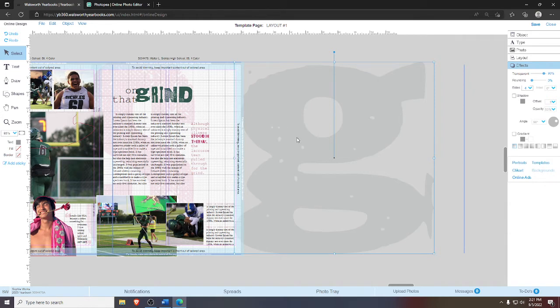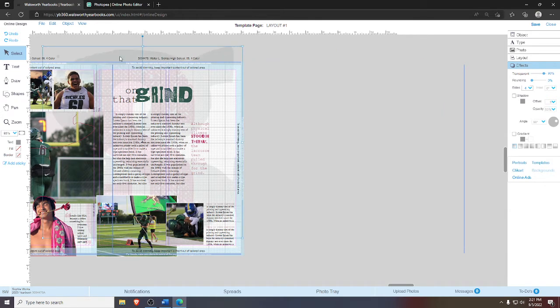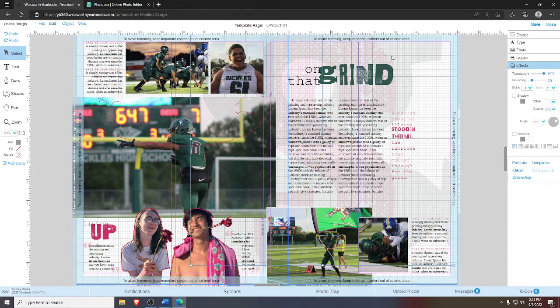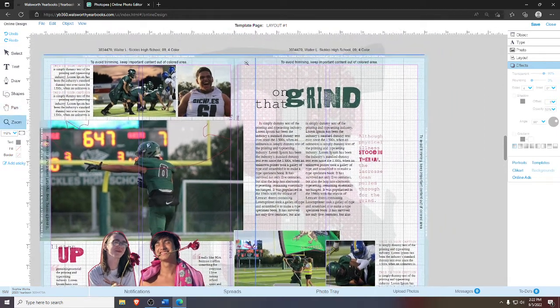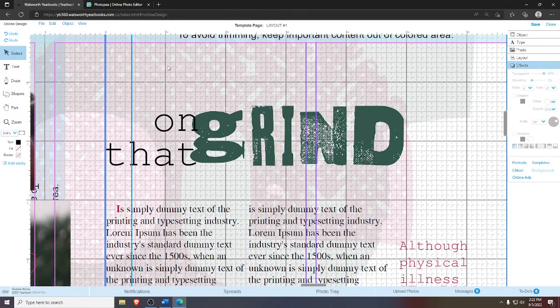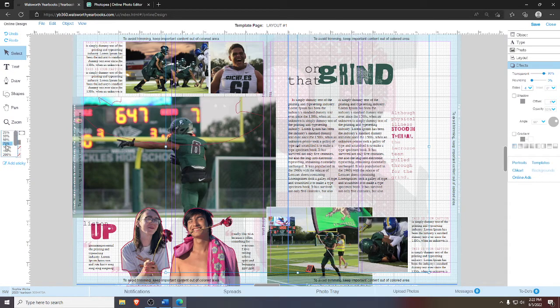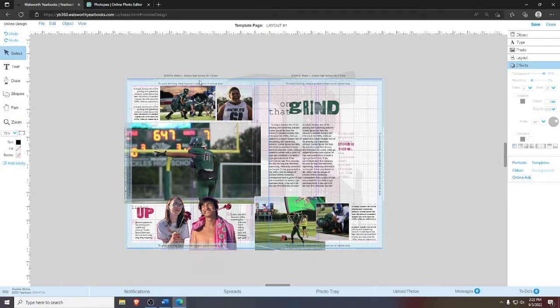I'm going to go back to just my spread. I have my G selected. Going to line it up with my S, or just place it somewhere where the S is, so that the outer edge of the S... I'd say it looks good right here. I know you can't really see what's happening, but just look really closely. Okay, so this is my G right here. You can see how big it is selected.